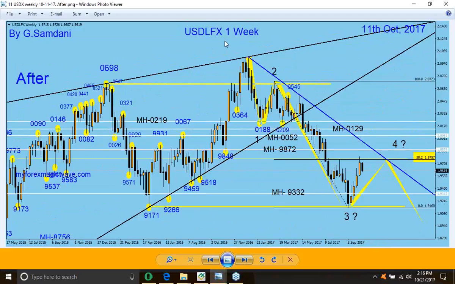USDX, you have a lot of pairs with USDX involved. The Euro USD, Pound USD, Aussie USD. So if USDX starts dropping, the index will be getting weaker, and all those pairs will be going to the upside. Not all, but Euro USD, Pound USD, Aussie USD will go up, and USD CAD, USD Yen, USD Franc, they'll come down. USD CAD, they'll come down when this move starts.